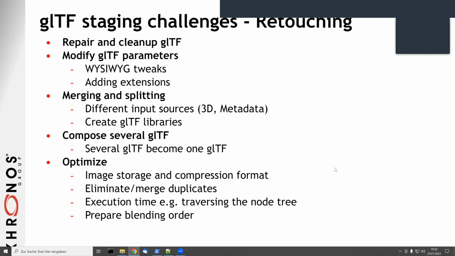And optimization, and here's Max, you can ask him. You can improve the image size and the compression format, and you can reduce the geometry size. But the point is also just how exporters work, because you're projecting from one file format, one 3D format, to another one. You can eliminate and merge duplicates.